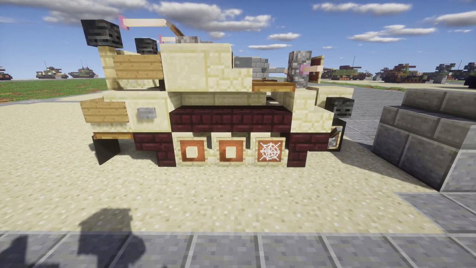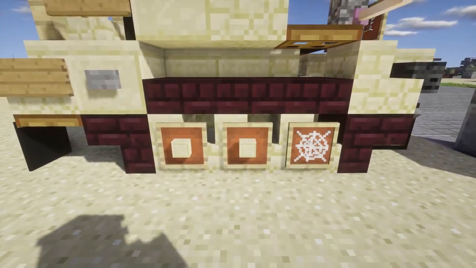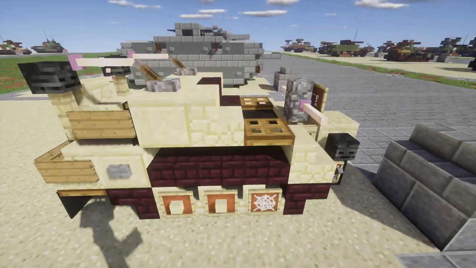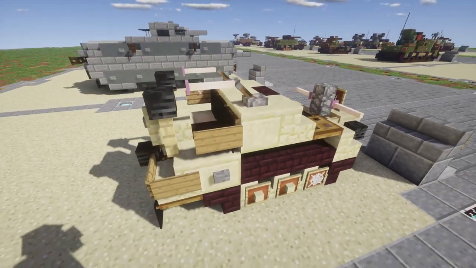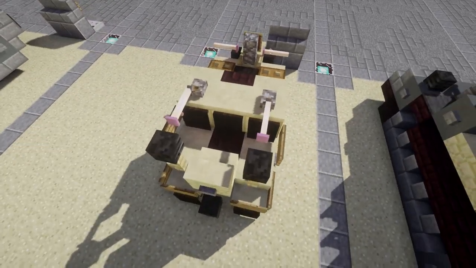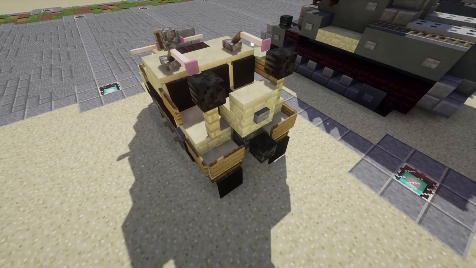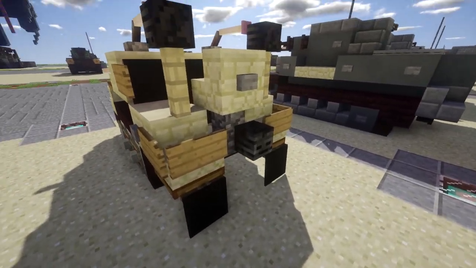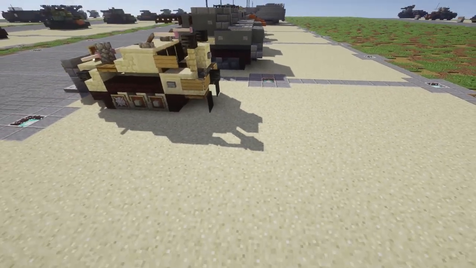the Sd.Kfz.251 or any of those half tracks, they have the interlocked wheels and stuff. Obviously at this scale, it's kind of hard to show, but you can kind of get an idea of how that's set up there. Up here we have some more detailing on the top here, a back seat for a passenger. And back here is basically the trailer hitch, to where obviously you can hitch up trailers and stuff like that.